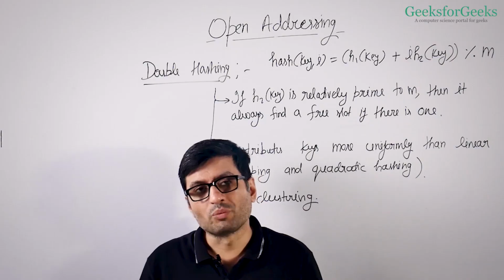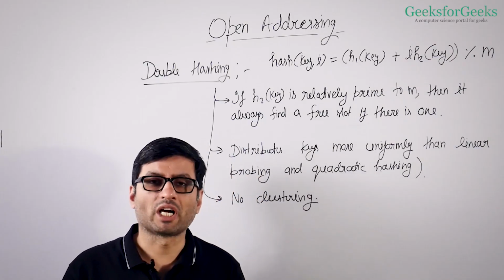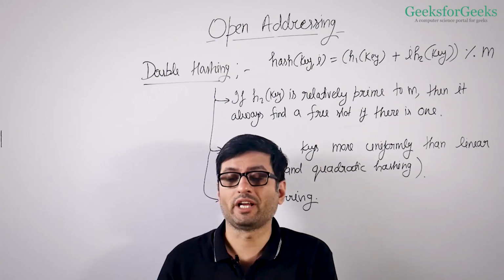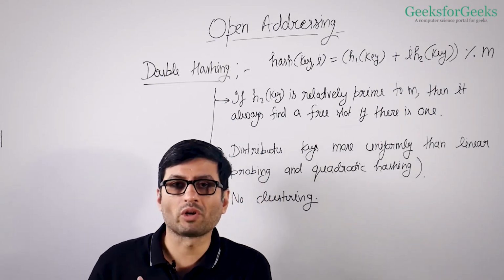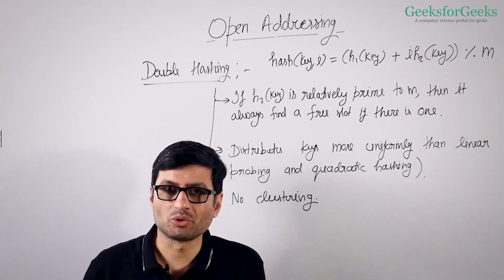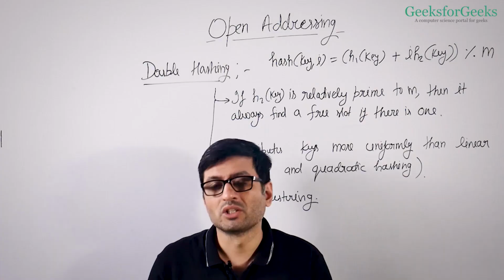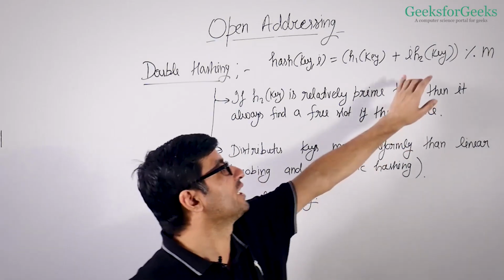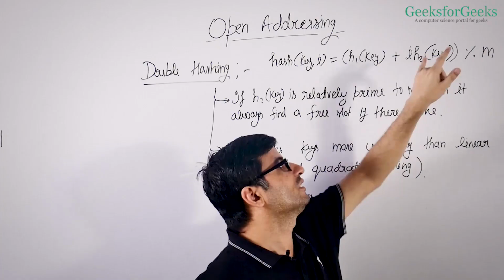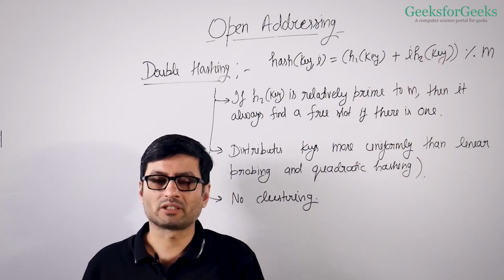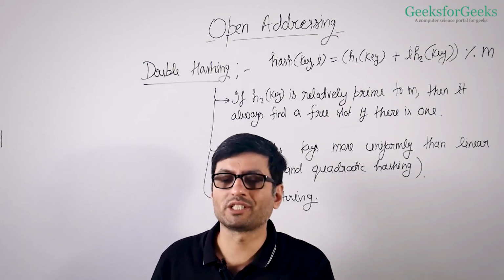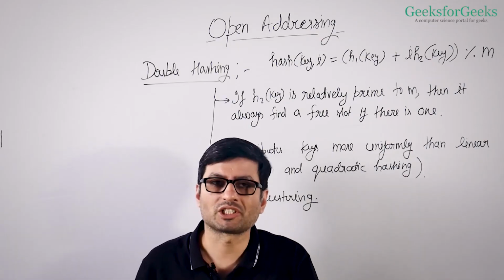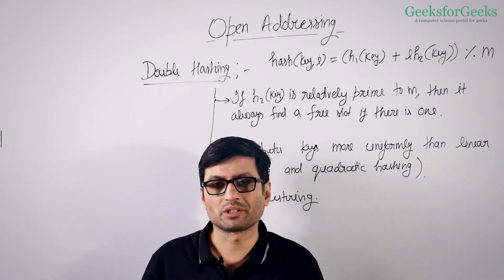In quadratic probing, there was this issue that you need to have double size to ensure that you find a free slot, and M should be prime. So these two were requirements there in quadratic probing. In double hashing, if your M is relatively prime to this S2 function, then you do not need double size. If there is a free slot, you will always get one. That's the big advantage of double hashing compared to quadratic probing.